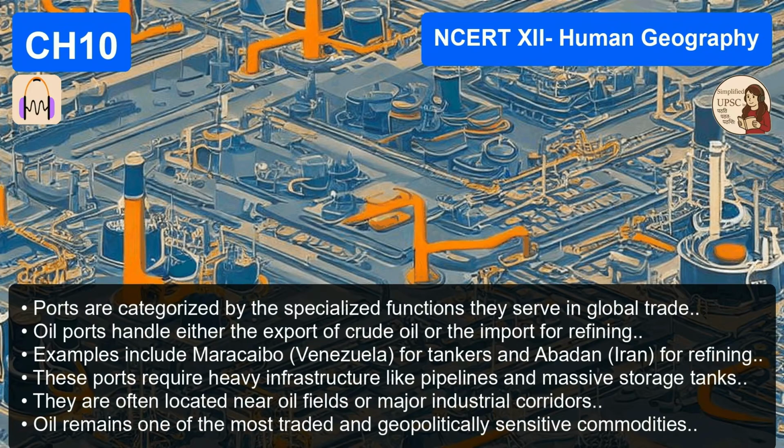What about packet stations? Think of these as ferry ports. They specialize in short-distance transport of mail or packets and passengers across water bodies. The classic example given is Dover in England and Calais in France, connecting the UK and mainland Europe across the English Channel. They are all about speed and constant connection across a narrow channel.